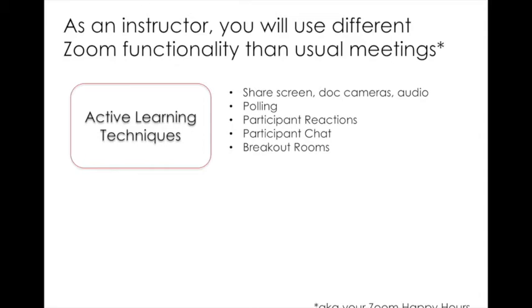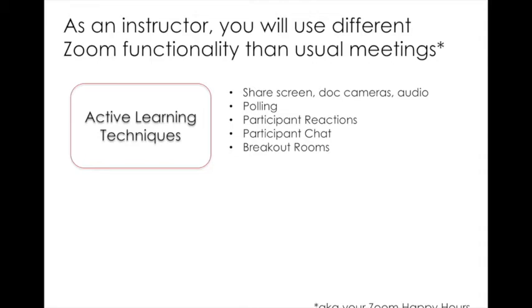Another technique is participant chat. So what do you guys think about this particular phenomenon, right? And then asking people to respond in the chat to that. People who have questions for you: if there are any questions, please post those questions to the chat and I'll address them. Those are different active learning techniques that we will go over. Chat has two capabilities to it. Participants can chat with everybody, chat just with you, or chat with each other, and you can control all of that through Zoom.